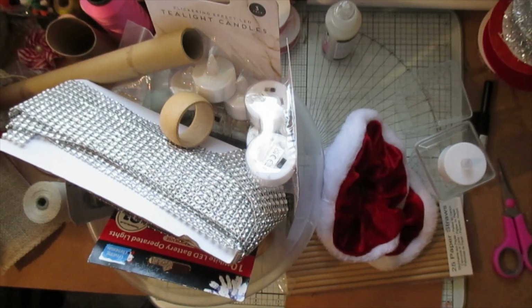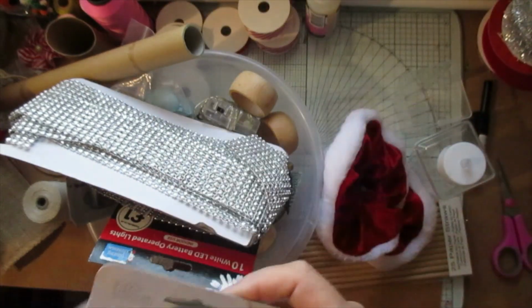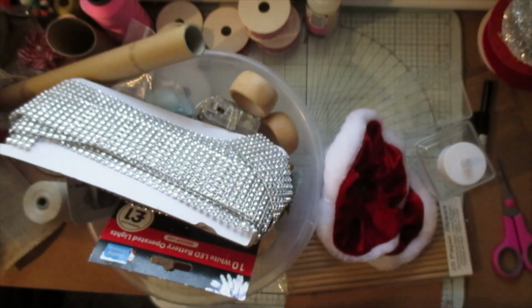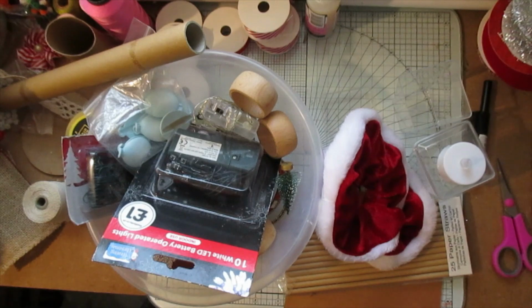Right, good morning everyone. Now this morning I just thought I'll do something a little bit different but Christmassy. And I've fished out a load of gear. And I've got some of these tea light candles. I've got some trimming as well that I can use. I'm not sure about everything.